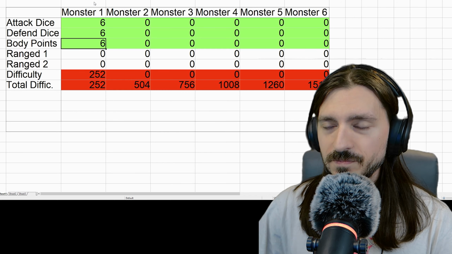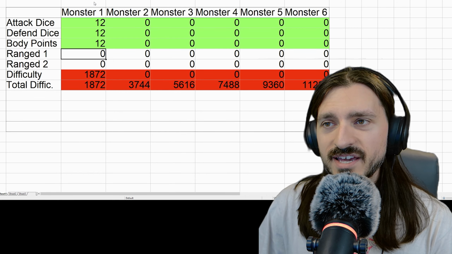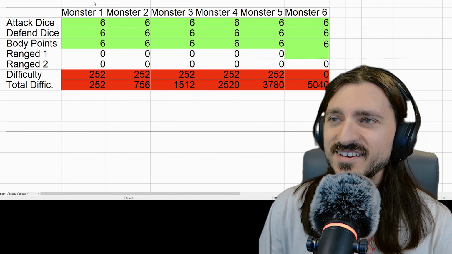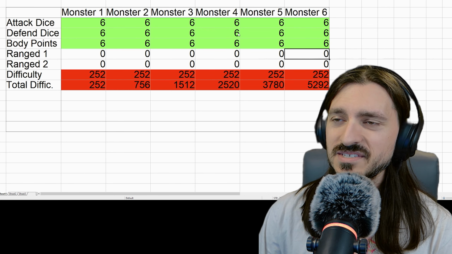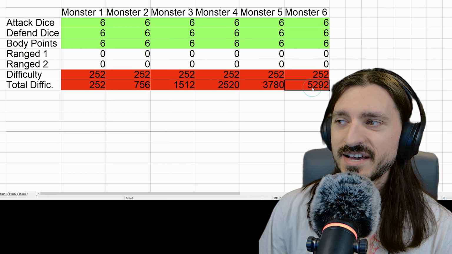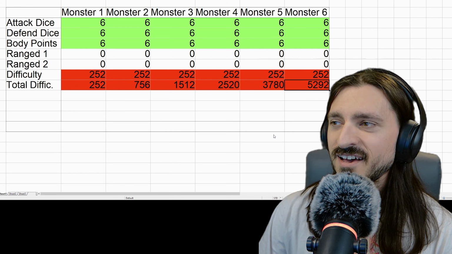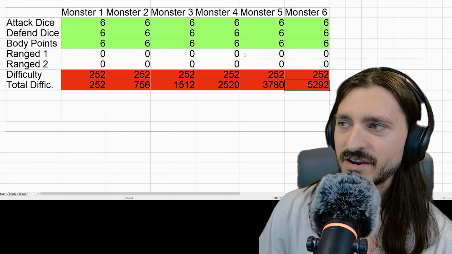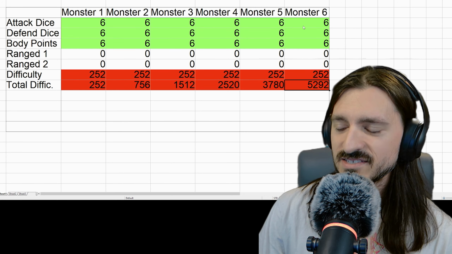Now, if you wanted to double this and make 12 of everything, that gives a difficulty rating of 1872, which is pretty tough. Let's say that this was really just an awesome sorcerer, and you had 6 of them in the room. 6 of these sorcerers times their individual difficulty ratings gives a total difficulty rating of 5,292. Does this number mean anything? Not really, because you're probably never going to have a scenario in which you run into 6 of these guys all together.